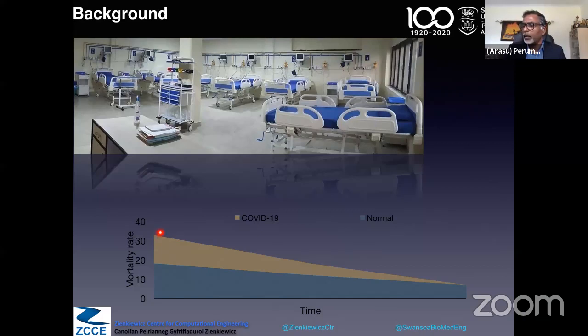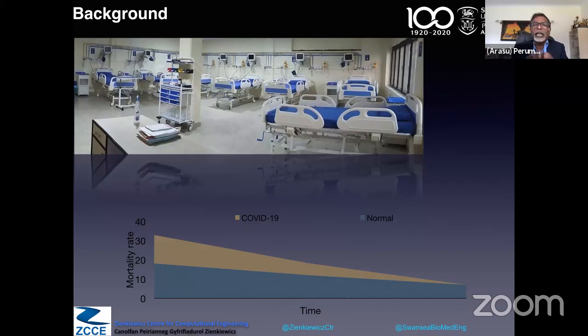Obviously, with time, that's now kind of tapering off. The peak is gone in the UK at least, and now things are kind of going to the next stage. Lockdown is being relaxed, etc. So we were actually focusing at this point, right? What do we do if we ran out of beds? Unfortunately, it never happened, but it may still happen in the future.